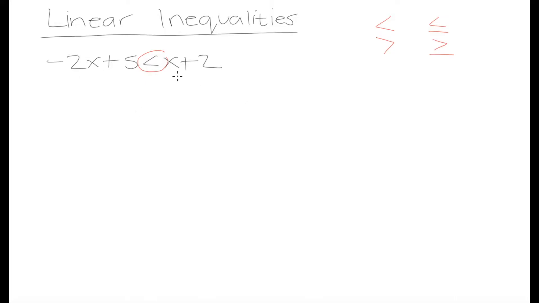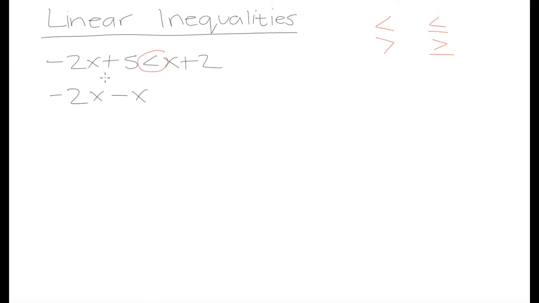The way we solve inequalities is very similar to solving an equation. We want to get all of our variables to one side and all of our constants to the other side. We already have a minus 2x here. To bring this x over to the other side, we subtract x from both sides — that gets rid of x from this side. Whatever we do to one side, we have to do to the other to keep the inequality true. So we do minus 2x minus x, because we're bringing this x over, it becomes minus x.